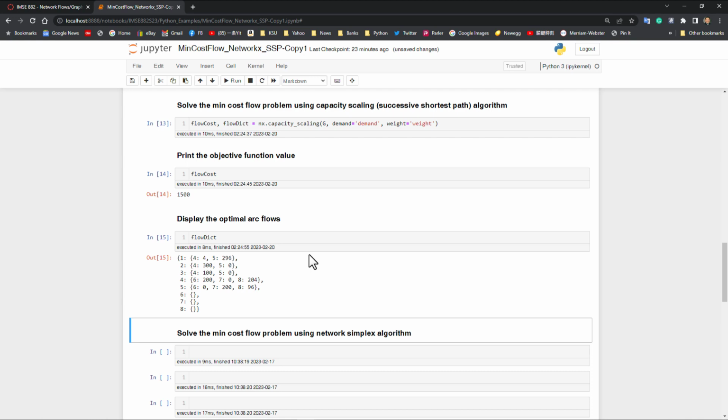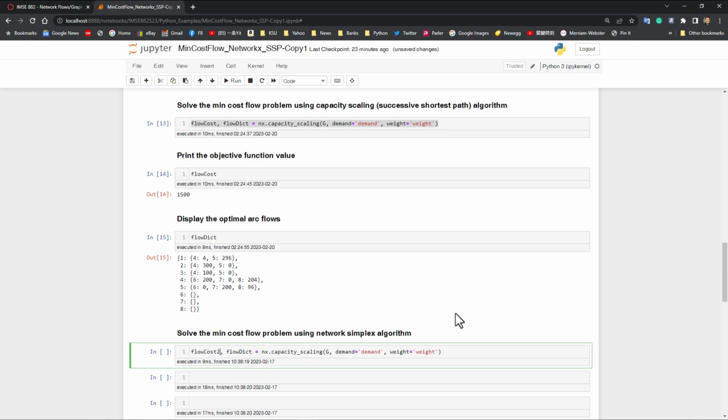So next we're going to compare the solution to see if it works for the network simplex method. So we're just going to copy this again and see if we can modify. I'm going to call this guy 2 and 2. And instead of capacity scaling, I'm going to call it network simplex. Network simplex method, same thing. I'm going to use demand.